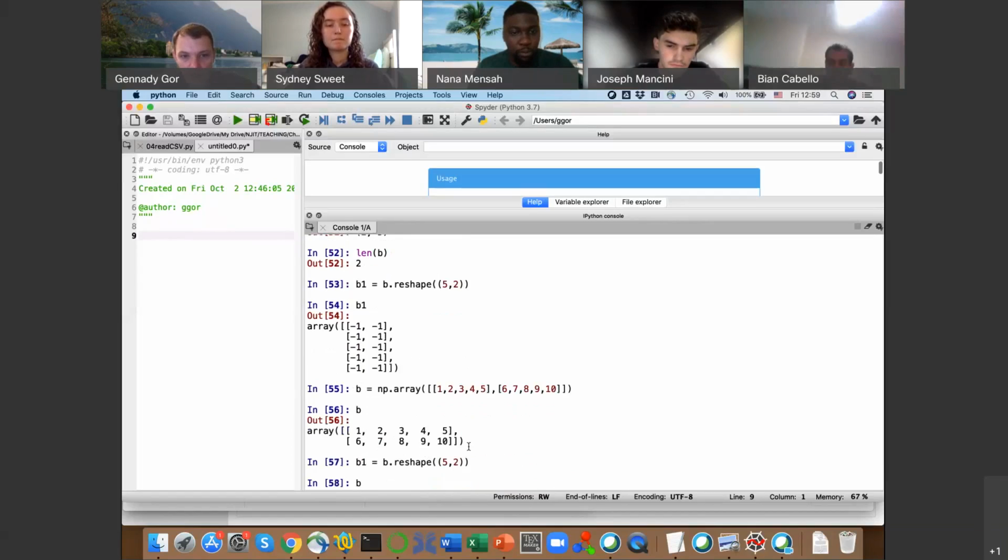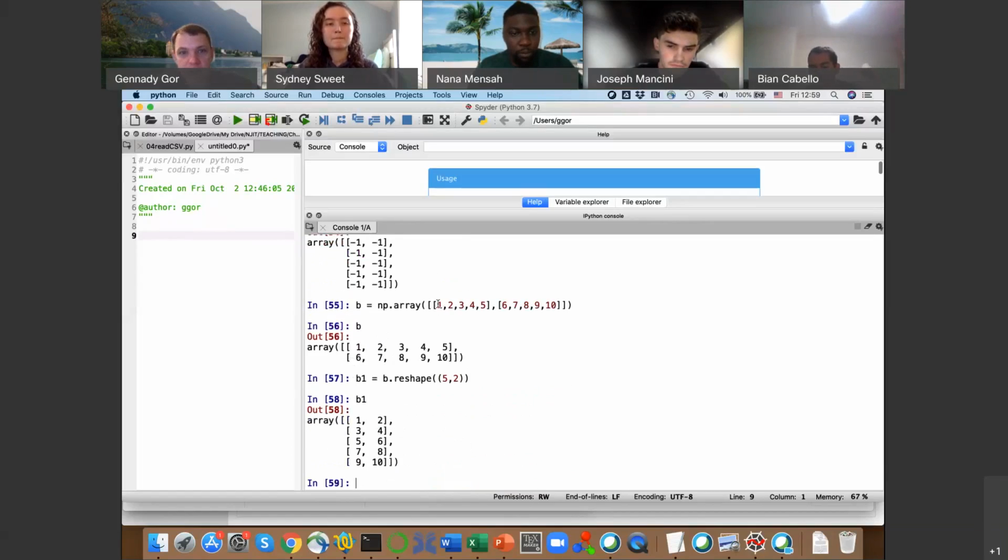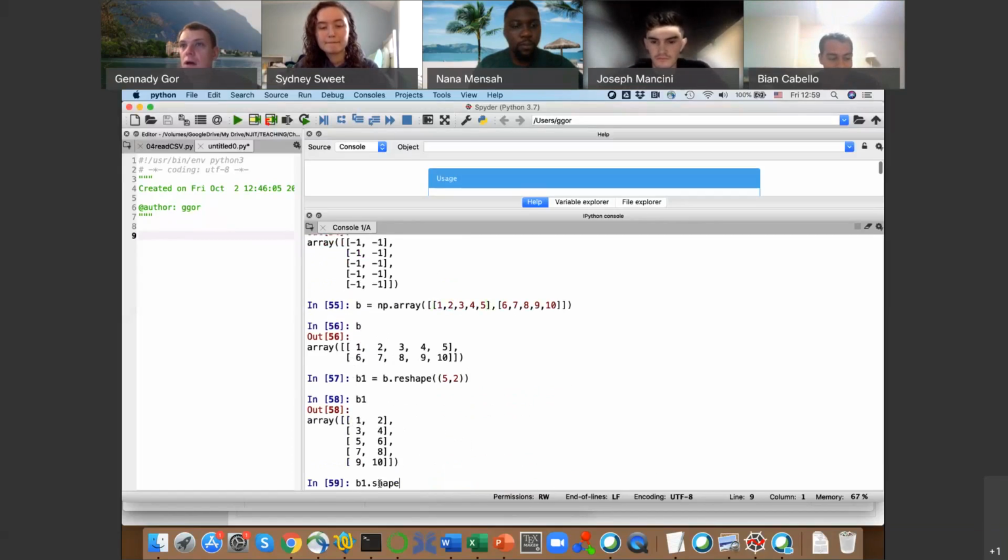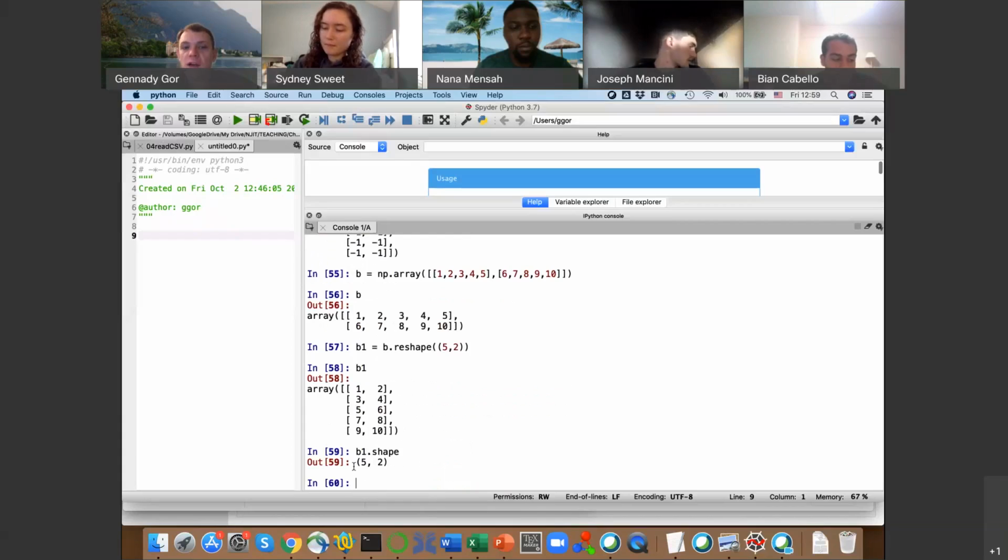And let me look at B1, and it's the same data, but shaped differently. So I'm changing the shape, and if I now want to get B1 dot shape, I would get 5 by 2 now.